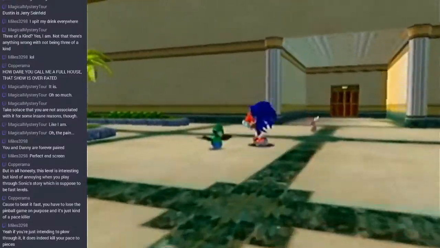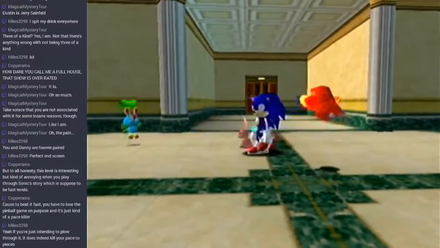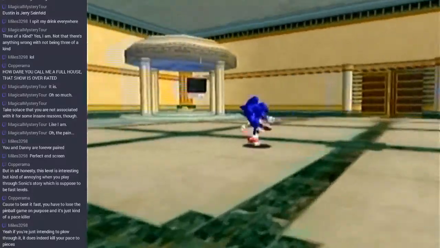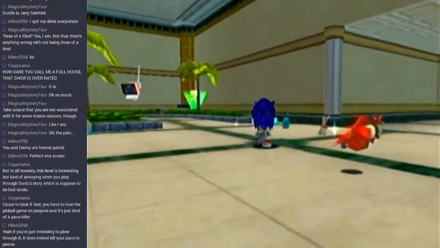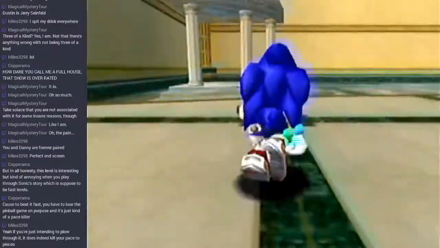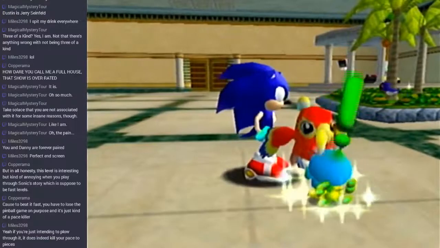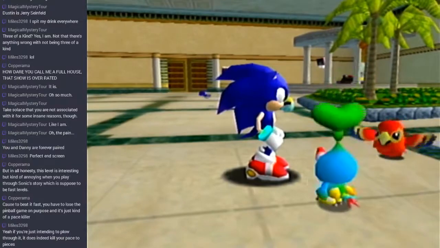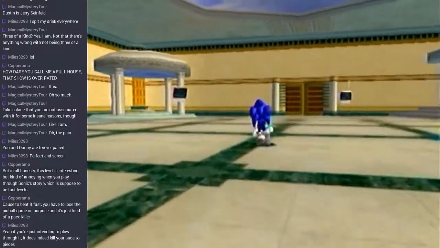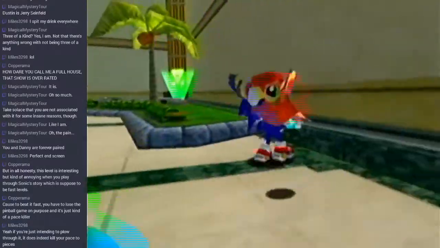It's the top button. It's the Y button. Which ones have I done already? Oh, I can't pick them up. It's alright. Lost all track. Oh, here's one. Parrot. I mean, is this raising his stats? I can't tell.